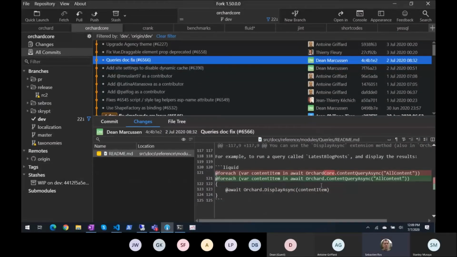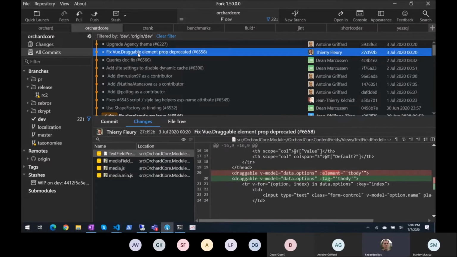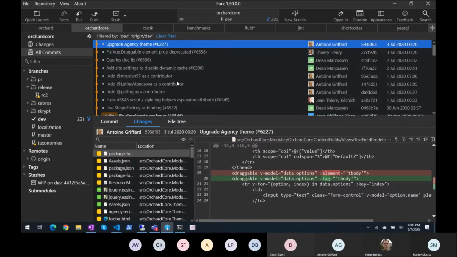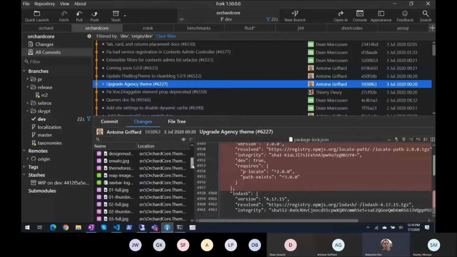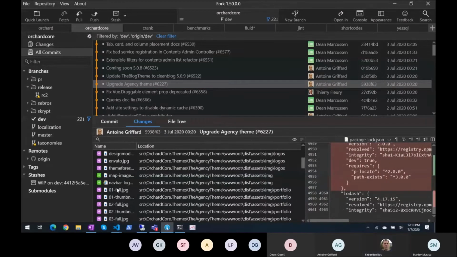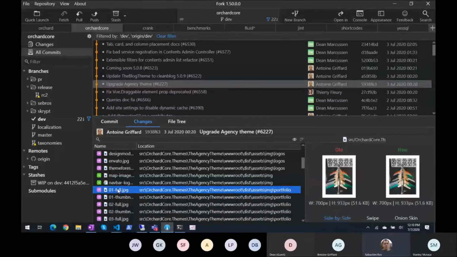Queries doc fix. Okay. Fix Vue.Draggable element prop deprecated. Okay. Upgrade agency theme and the blog theme. So new updates on these themes. So this has been moved.